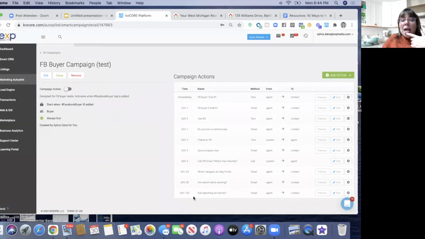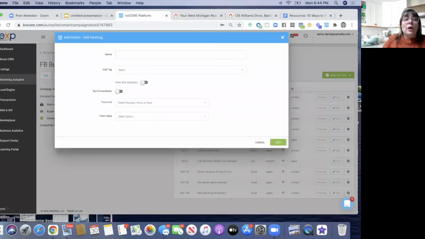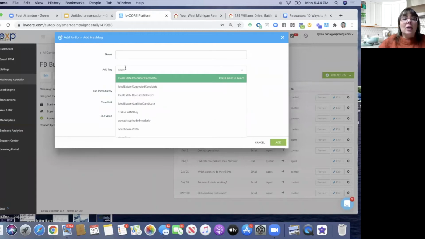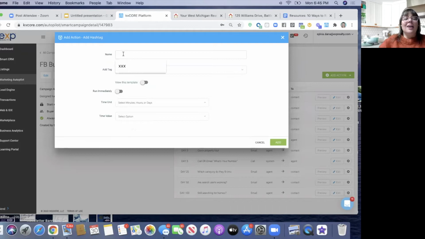And then this campaign's going to go this way. I'm just going to leave the rest of these. These are fine. I don't have anything else to put there. I am going to add this final thing though. Maybe I'm going to add a tag like on day 101. So on a tag, I'm going to add old lead. I'm going to say old lead tag.